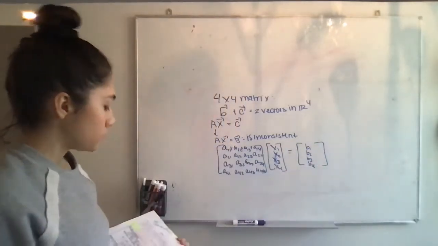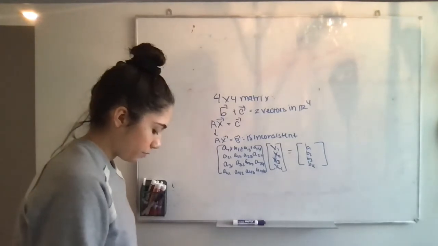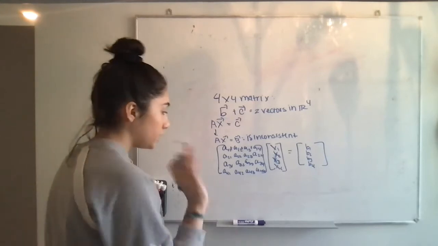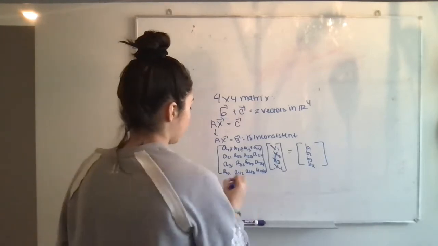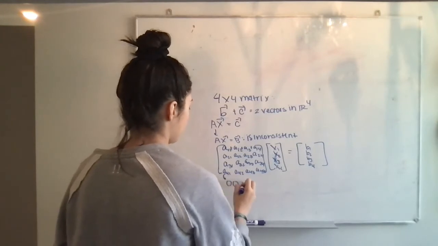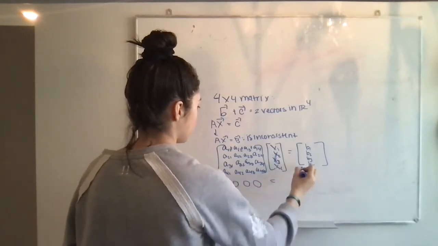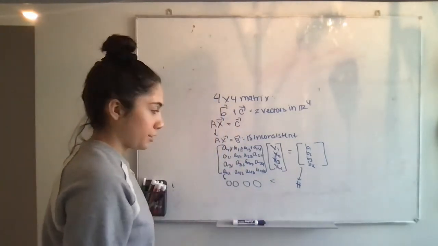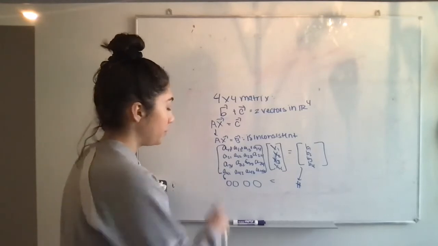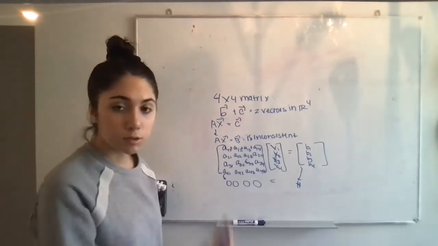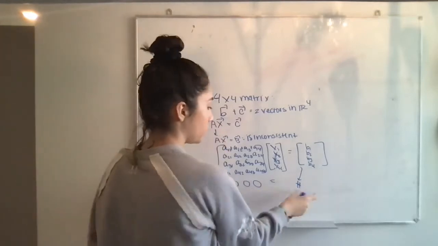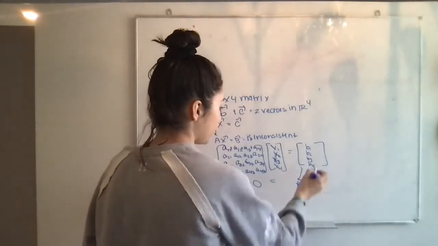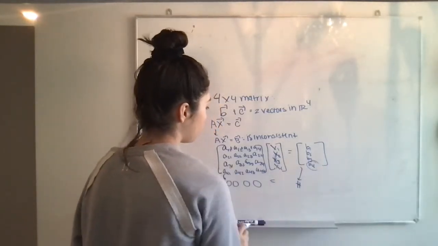So we know that this system ends up being inconsistent. So that means that at least one of these rows became 0, 0, 0, 0 equals a number b, right? It could have been more than one row, but at least one has to, because we've got to have 0 equaling a number that is not 0 for it to be inconsistent, right? So we know that this number here was not 0.